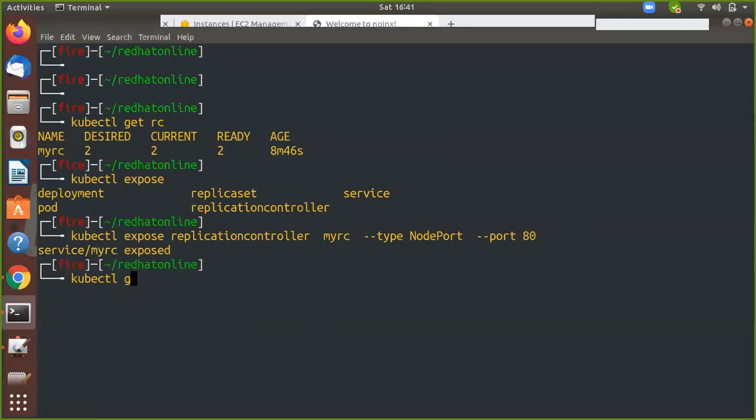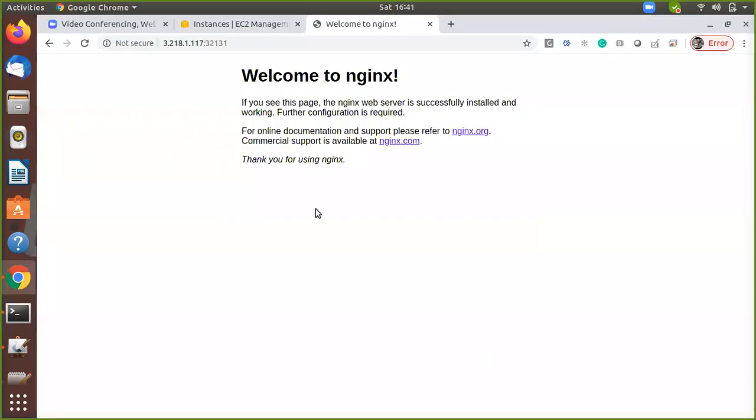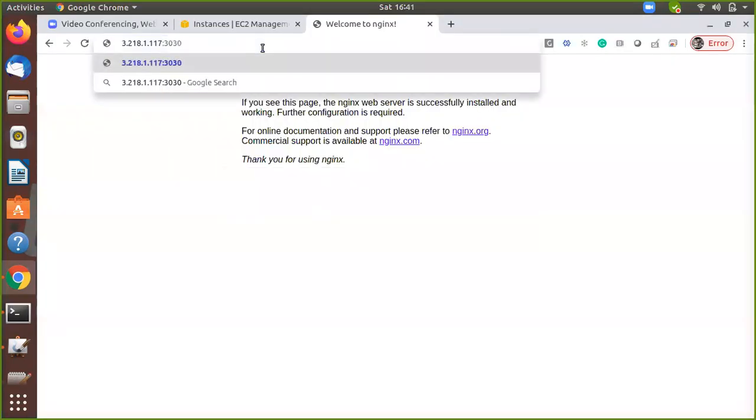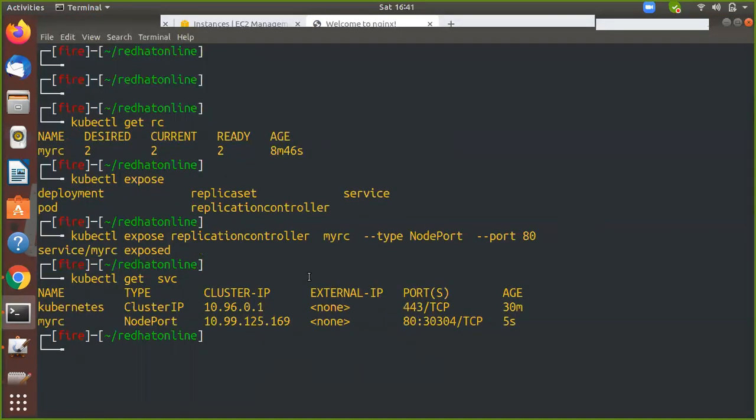If I do kubectl get svc now, whatever port number I get, 30304, it will give me the application access. That's what expose is all about.